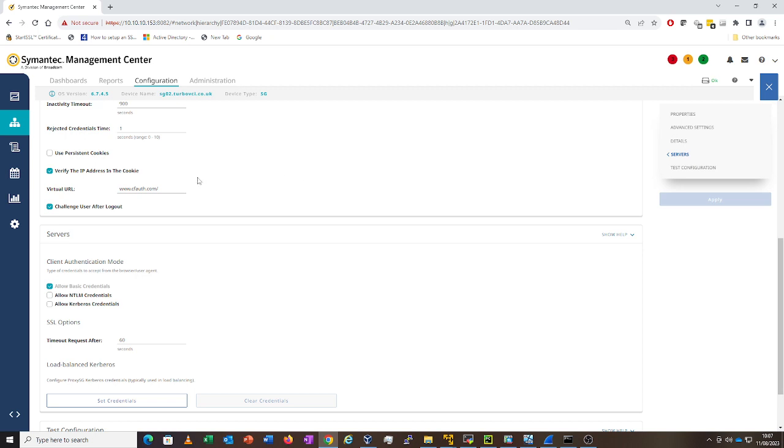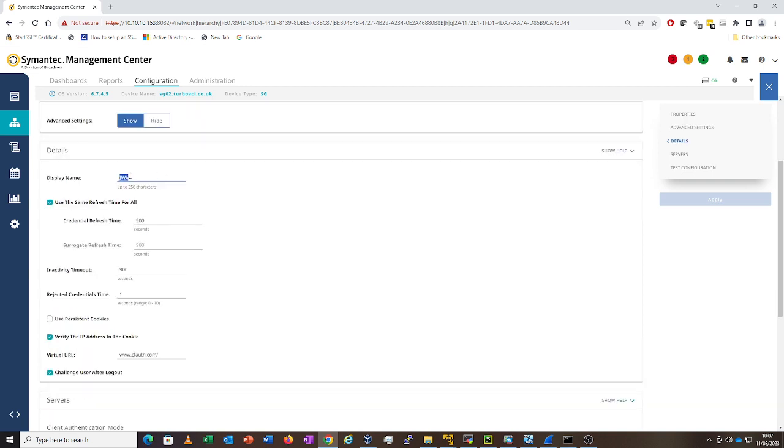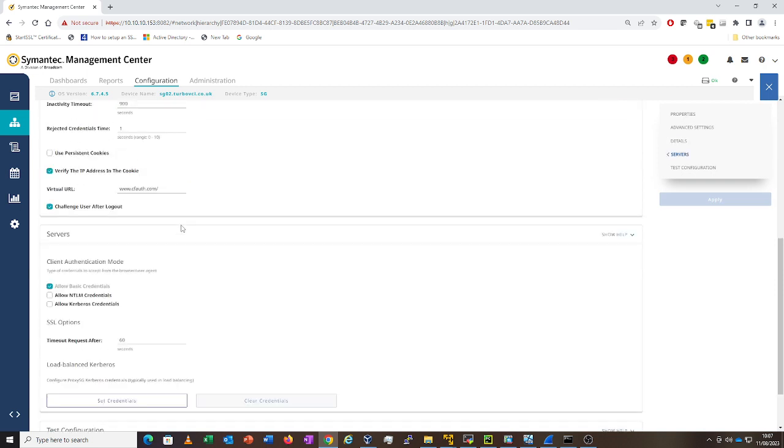I've got an integrated Windows authentication realm using direct, so the proxy is joined to my domain. For simplicity, I have disabled NTLM and Kerberos, and I've got only basic authentication enabled via the proxy authorization header.